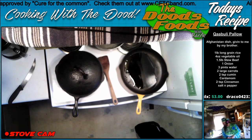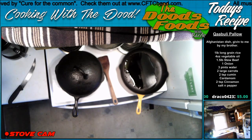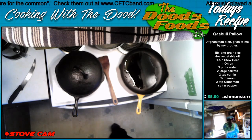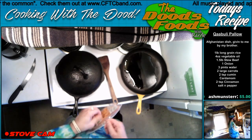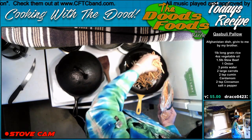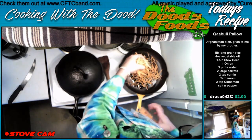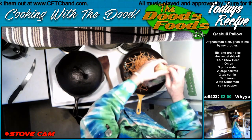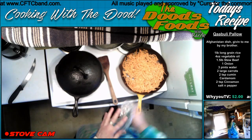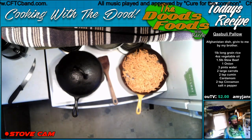Does it say how many carrots? 2 large carrots. Let's see, this is 10 ounces. It's about 2 large carrots worth. Might want that to get a little bit warmer. Yeah, it'll all heat the same, it's okay. We've come too far. Okay.